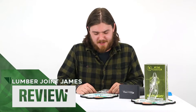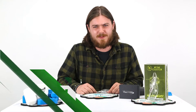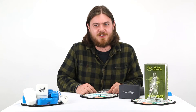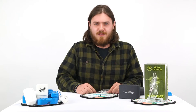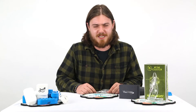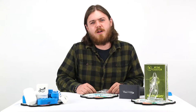Lumber Joint James back from another perilous journey in the wilderness — this time a specifically treacherous one. Me and my old lady ran into a bit of trouble, but you don't want to hear about that. Let me tell you about what I've learned over the past few weeks from watching critters and creatures in the wilderness. I picked up a few tips and tricks, and that's what I want to talk about.